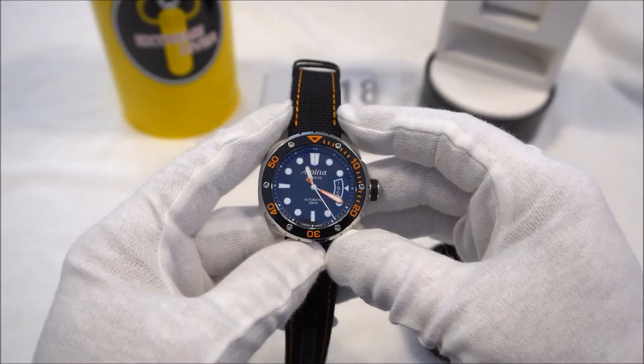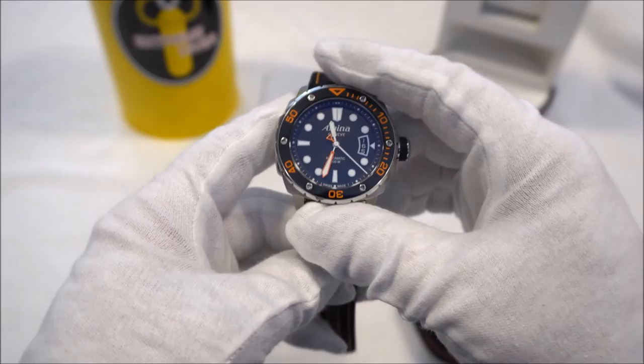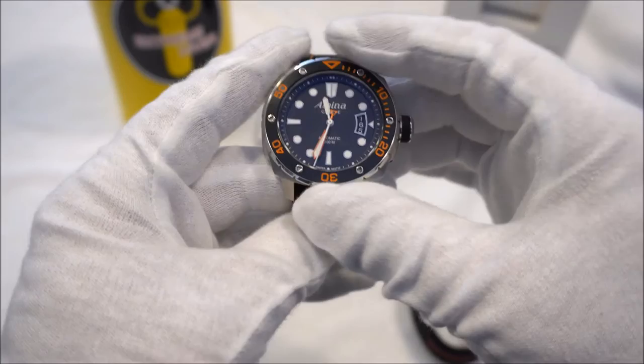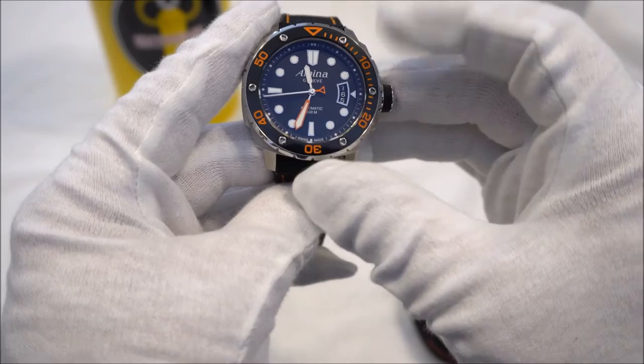The crystal on this watch is a sapphire crystal treated with an AR coating. The dial has a very nice glossy black finish — compared to some of my other divers which often come in matte black, it gives it some nice flash and I really like the look of it. The hour markers as well as the date window are all framed nicely in polished stainless steel.